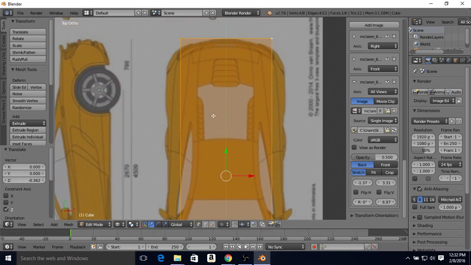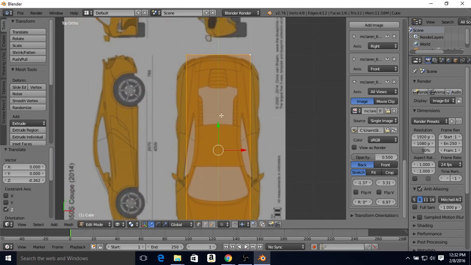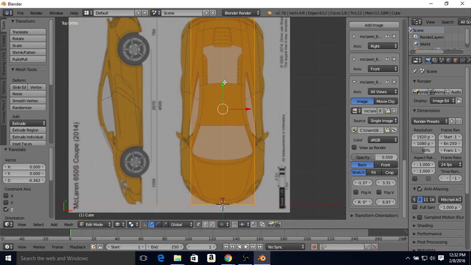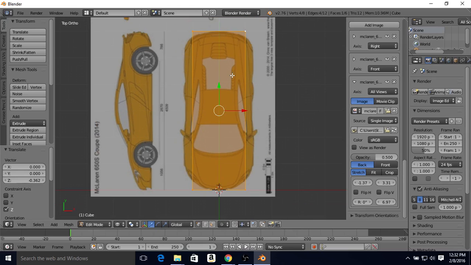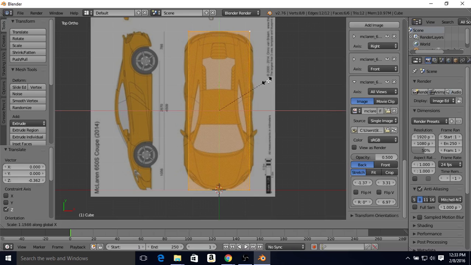So we have to change the width of the box, and to do that we're going to use scaling. So we're just going to press S, and we're going to scale along the x-axis. So press X, and just, whoops, first we're going to need to make sure all vertices are selected. So press B up here in the corner, and then drag until you have everything, and let go. Now press S and then X, and go until you have basically the width of your car.